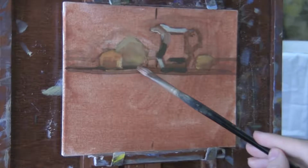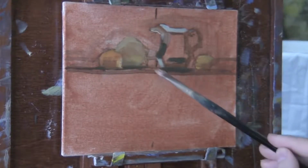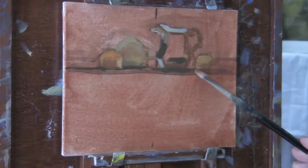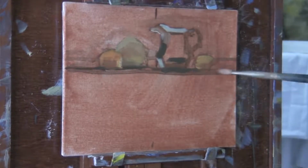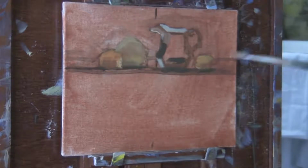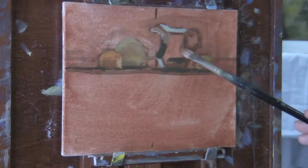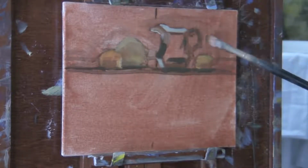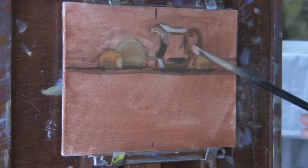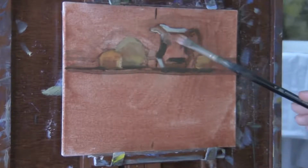And just notice how carefully I'm doing everything. I'm not painting wildly, I'm not going really fast. I finished this painting in about an hour, but it's not about painting quickly or painting furiously or anything like that. It's just carefully putting in the right spots so that I don't have to mess with it later.